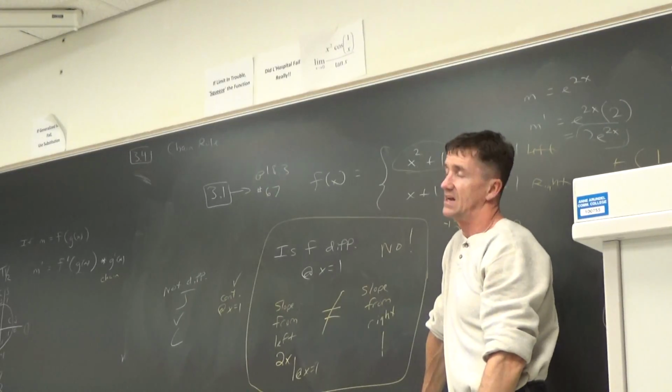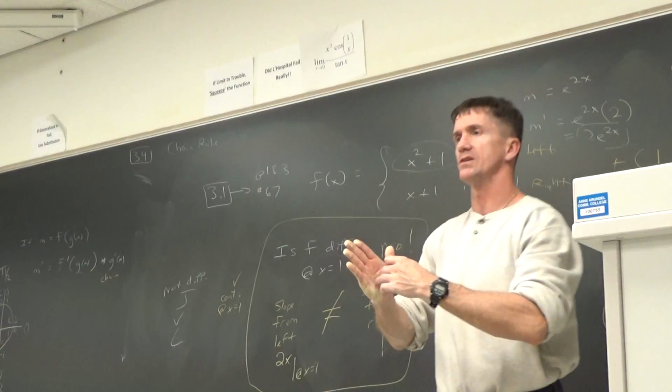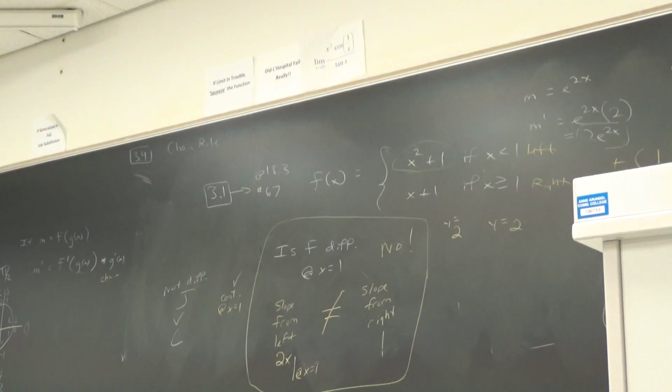Not differentiable. Really? Yep. Sorry, you got some kind of what? You got a slope of 2 going to a slope of 1, right? From the left, it's really steep. Then afterwards, it's a slope of 1. But see, that's a corner. It'd have to go slope 2, slope 2, or slope 1, slope 1, right? And be smooth. Differentiable, smooth to the point. Does that make sense? Hey, that's good final exam material, right? Your little thing, you know, hey, is it differentiable here?